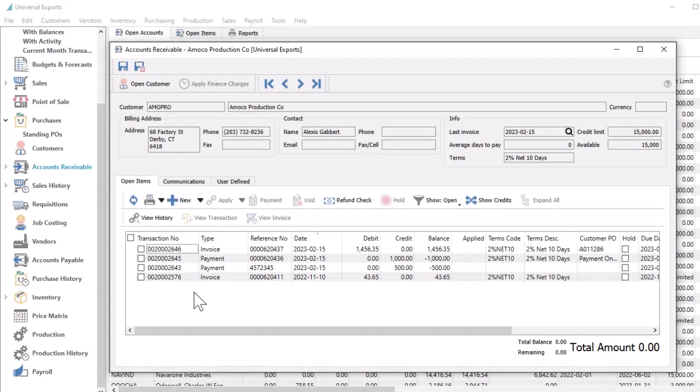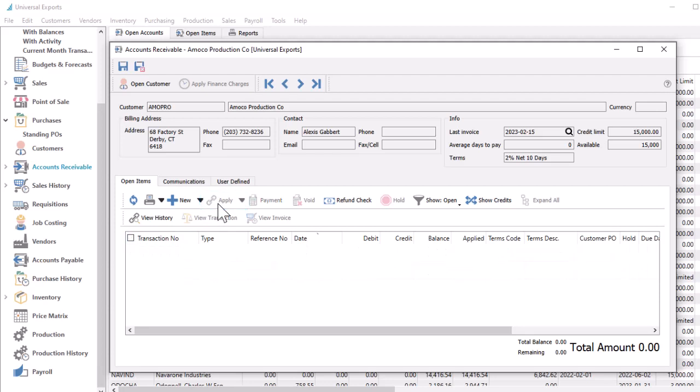After a payment on account has been posted and you wish to apply the payment to an invoice, this is a very easy procedure to do. From the Accounts Receivable module, or the Accounts Receivable tab when editing the customer, the list of open AR transactions will include both the payment and the one or more invoices outstanding. All you have to do is check the payment and the invoices, and then click the Apply button to link them together, which will suppress them if they net to zero.